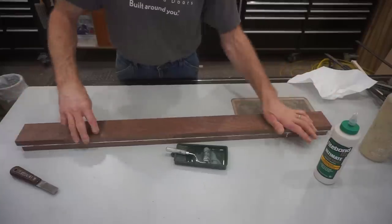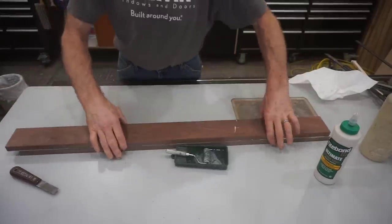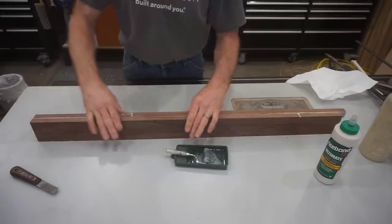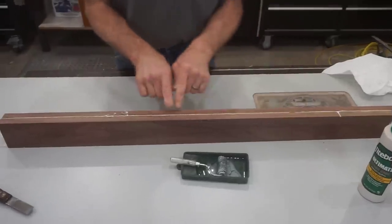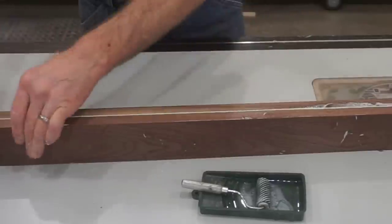I'm liking that. Flop these guys together and give them a good rub. You can always double check to make sure you got a full coat on there. It'll be fine. I'm more or less lining up my ends. This kind of glue squeeze out is what I'm looking for on both faces.